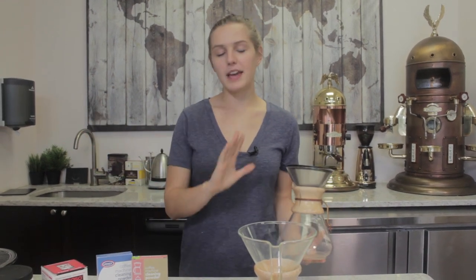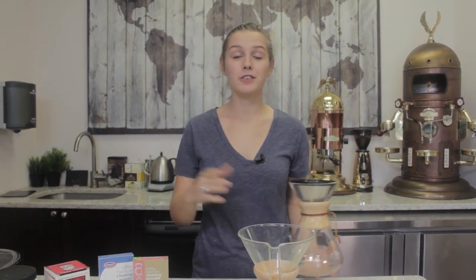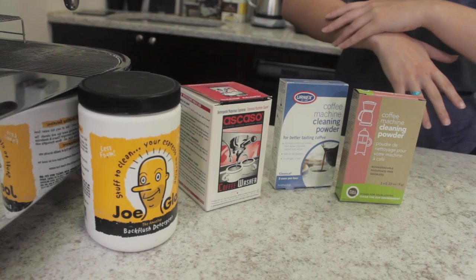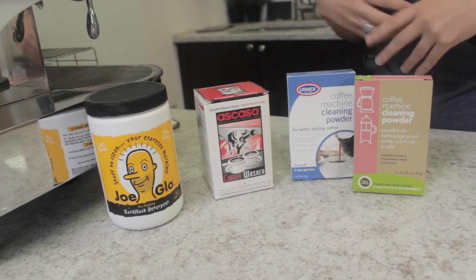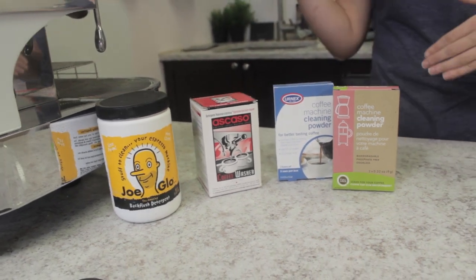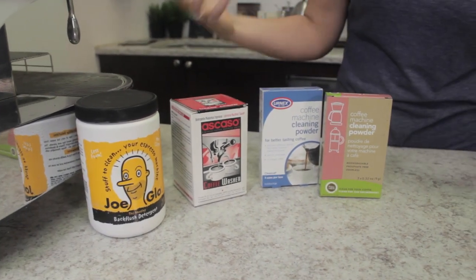Online you will find different versions and different ways to clean your craft brewers — from just soap and lemons and vinegar and ice and salt. You name it, it's all there. And those are very good for daily and weekly maintenance. But every so often a brewer just needs some really deep cleaning and some TLC. There are many different cleaning solutions out there and the differences between them really are a matter of your preference and what works for you with your maintenance schedule.